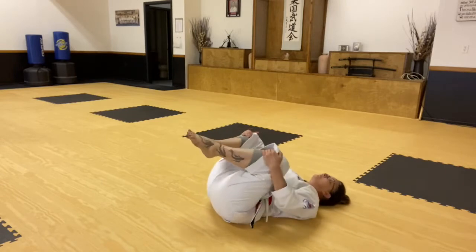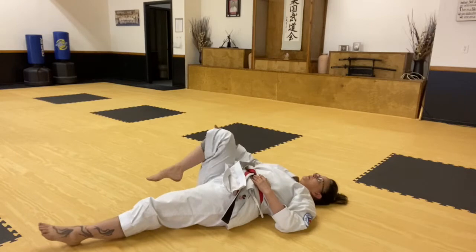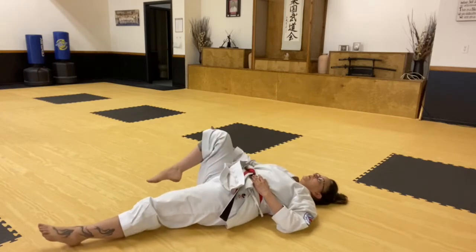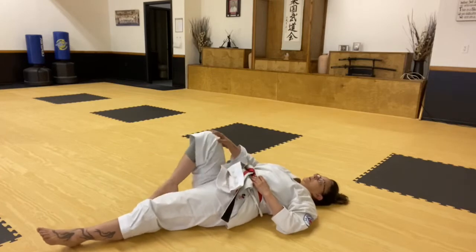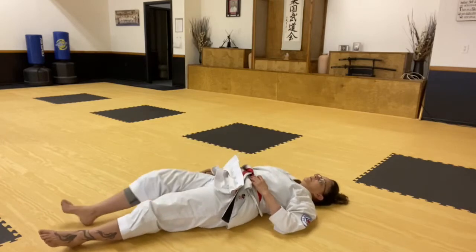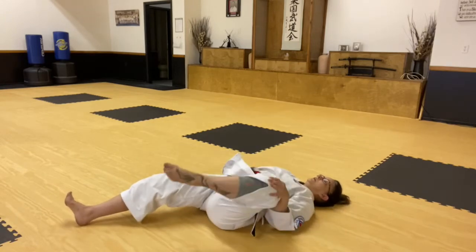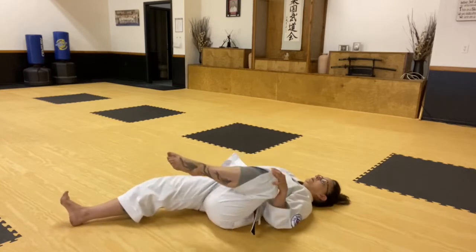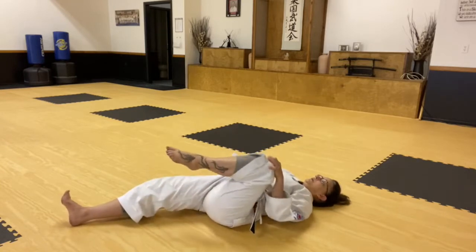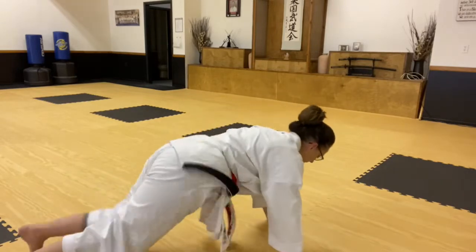Good, and yame, pulling both knees in once again. Little stretching, one leg, then the other leg. Circling around, one knee. And the other knee. Opening up your hip. Good, pull both knees in again and flip it over for a plank.